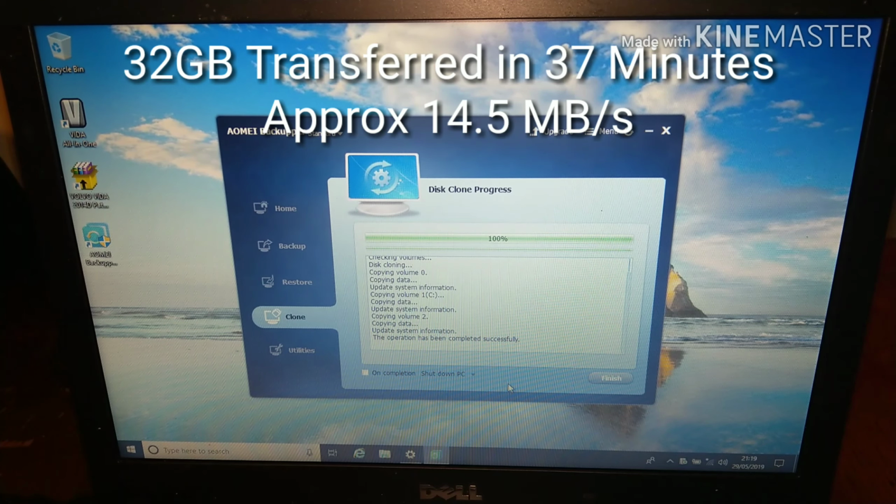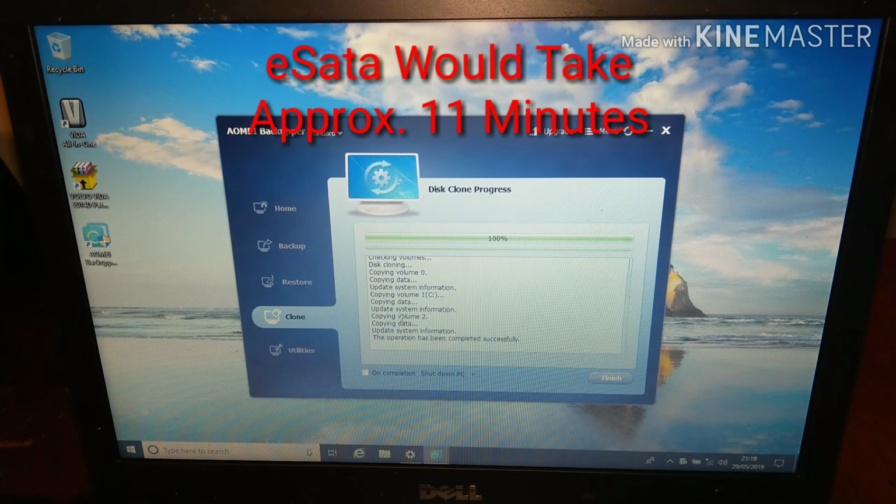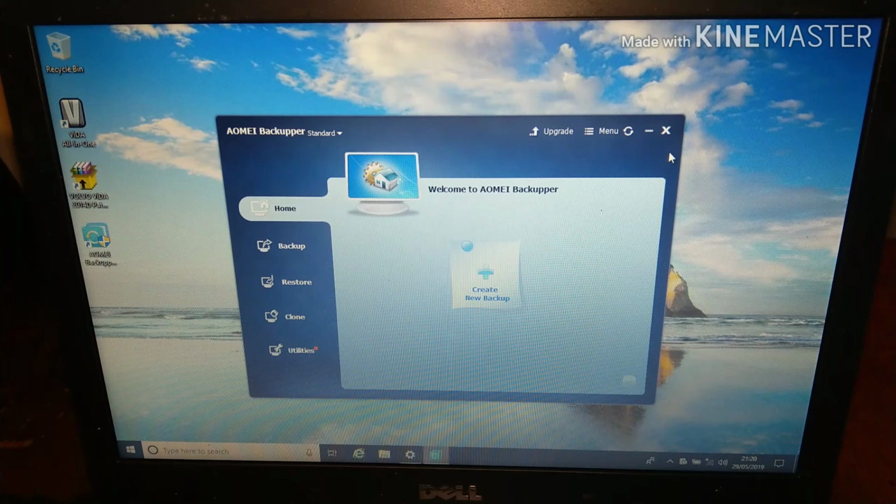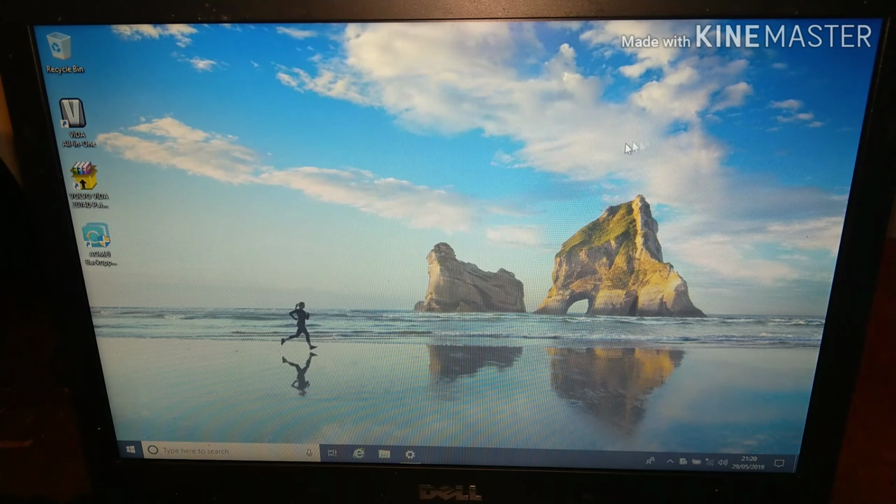So there we go, everything's all done. I forgot to mention as well, whilst it's doing the transfer, especially if you've got a lot of data and it's going to take several hours or whatever, you have this little checkbox where you can tell it what to do when it's finished. So if you run it overnight, you can make it automatically shut down your PC or restart your PC, hibernate it or sleep. So disk clone is all done there. So I'll click finish. Job done there, and it's just a case now of swapping the disks over and seeing if it's worked.